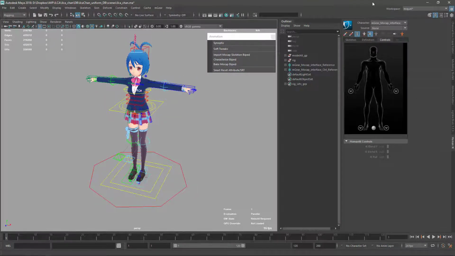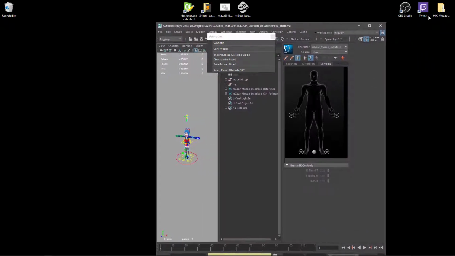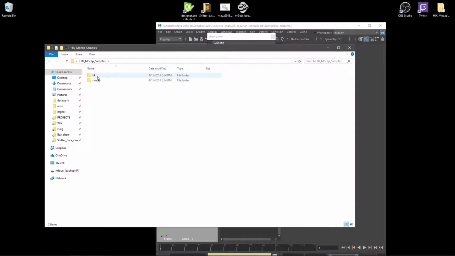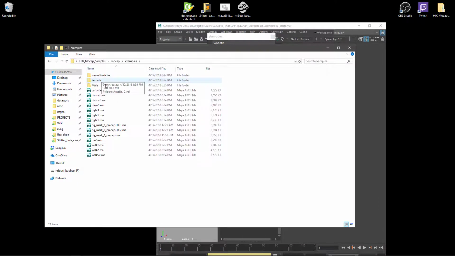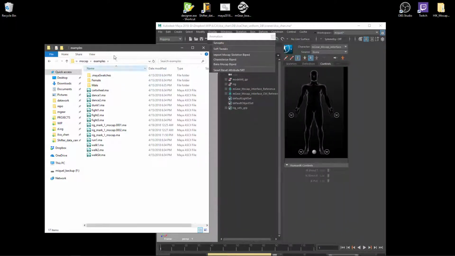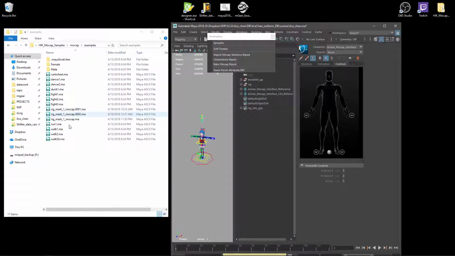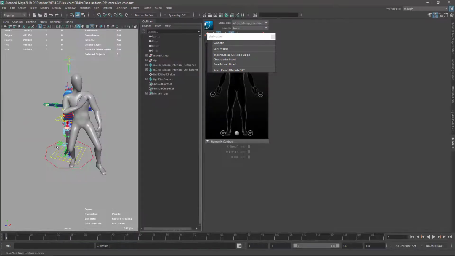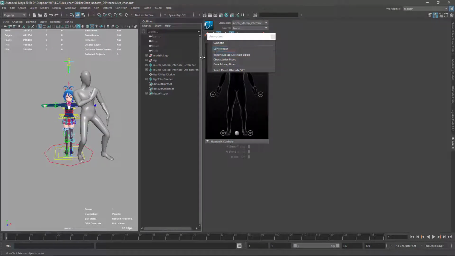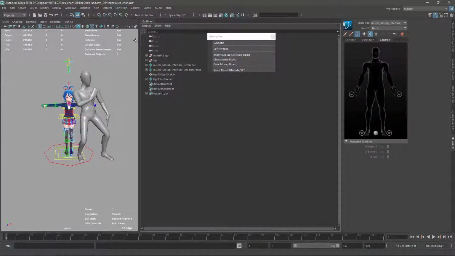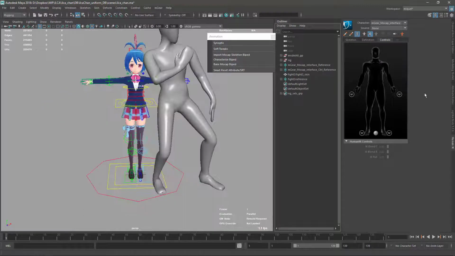So let's try to import some motion capture data. So I have here mocap data from Maya. That was, I think, in the latest version of Maya. It's not coming anymore, but if you have an older version of Maya, you have this data here. This data is also mapped correctly to the HumanIK, so we can just drag and drop one here. So we have this fight here. Let me adjust this. I don't know why it's a little off here.